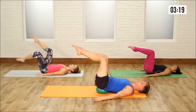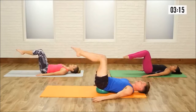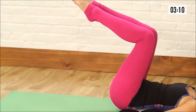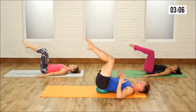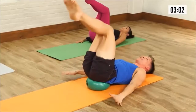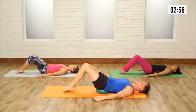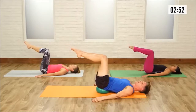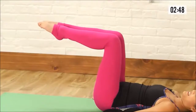Take both knees into a table top. Slowly down for 2 and up for 2, keeping that 90 degree angle behind your knees the entire time. Now as you let those legs lower, the tendency is going to let your ribcage fly open like a chicken — I don't want to see chicken ribs, so keep it closed in. Down for 2 and up for 2. Last one — down for 2, hold it up right there. Now tiny pokes — forward and forward. Imagine that you're poking somebody right in front of you.